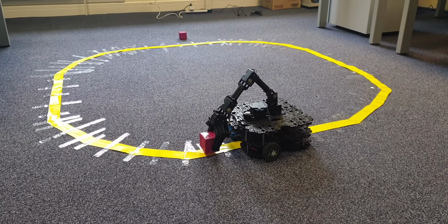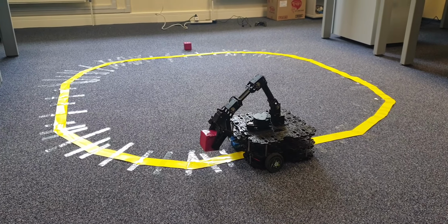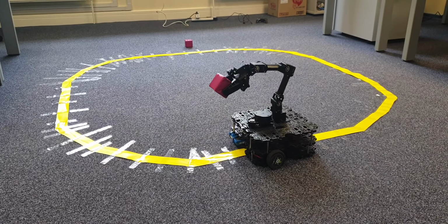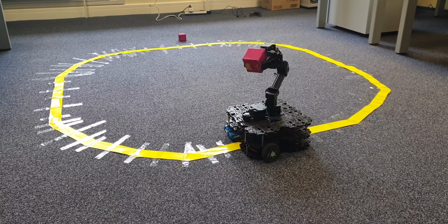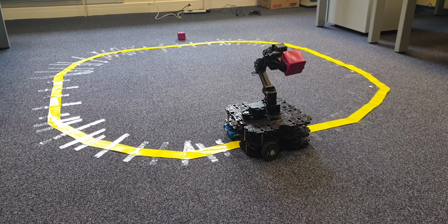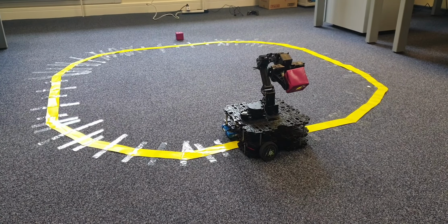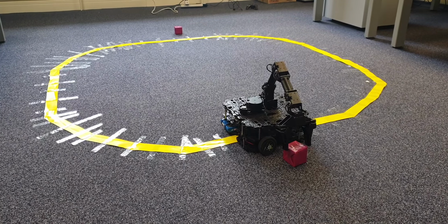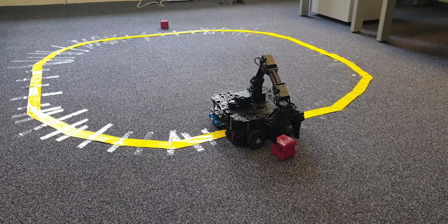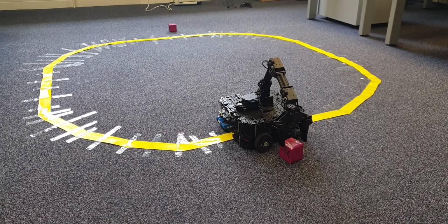So yeah, when it sees any hurdle of a specific color, it just stops and removes it out of the way. So this is our demonstration to show how we can implement a real problem onto the robot and make it useful.